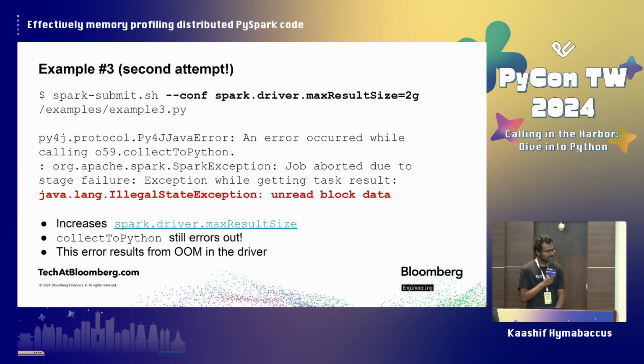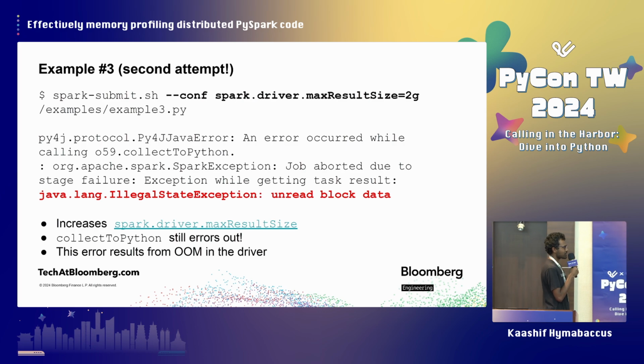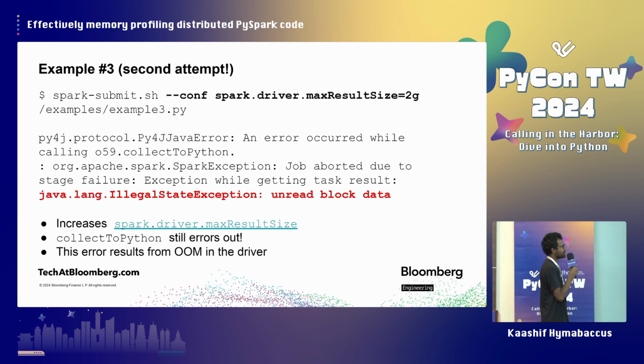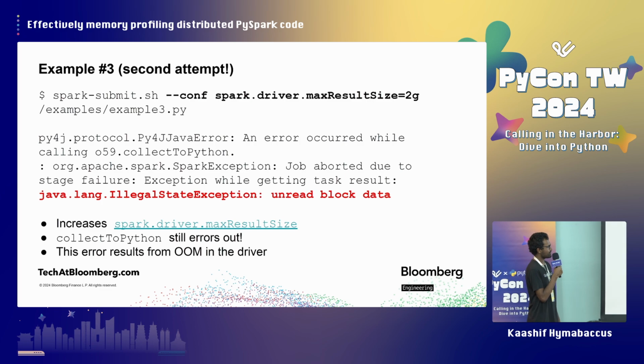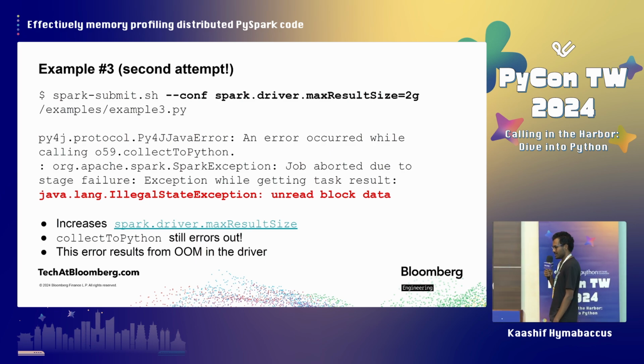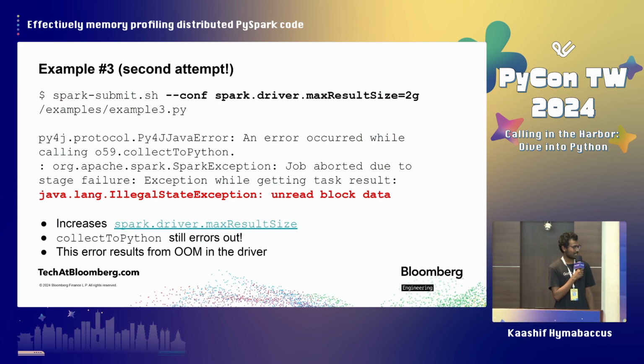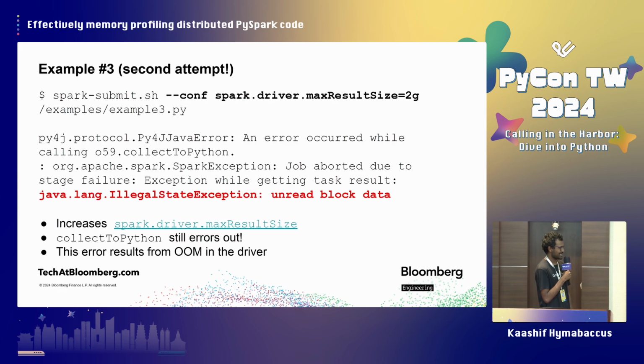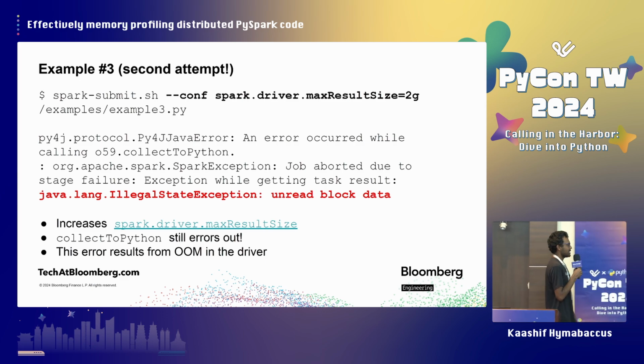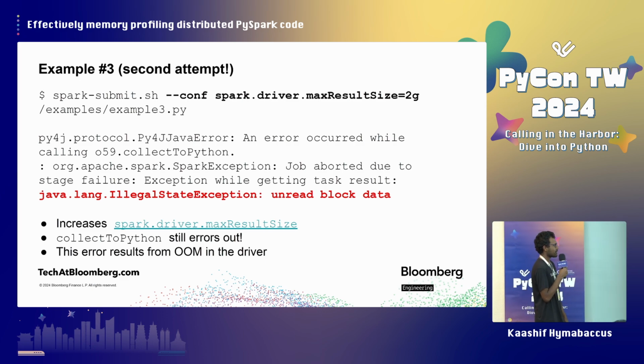So let's try to see what happens if we increase that value. When you're submitting your Spark job, you can change that value, but it still doesn't work. This error here is even more perplexing, perhaps, than the last error, and it comes, again, from Java. But if you Google this error or you follow this link, which you can't follow because you're looking at this, and I don't have the slides online yet, you'll see that this error comes from the Java process going out of memory.